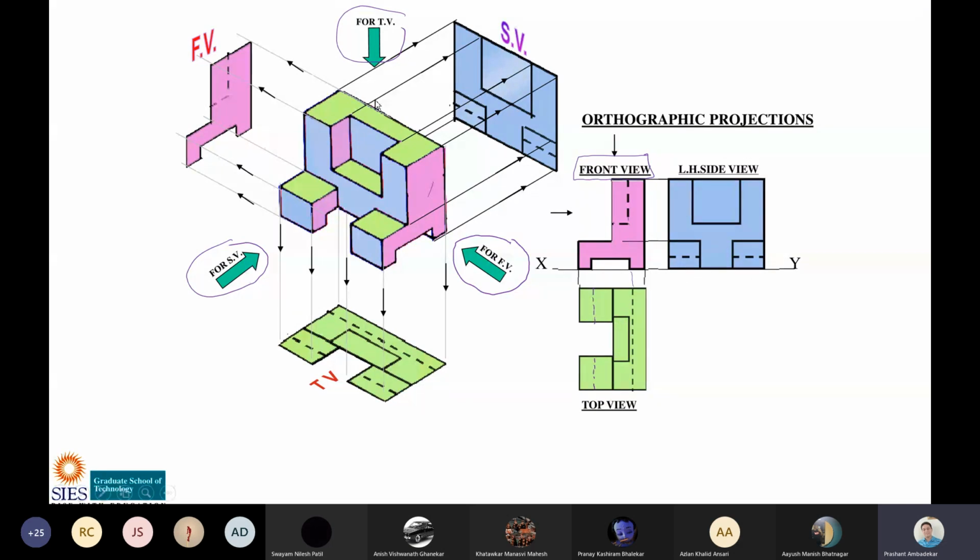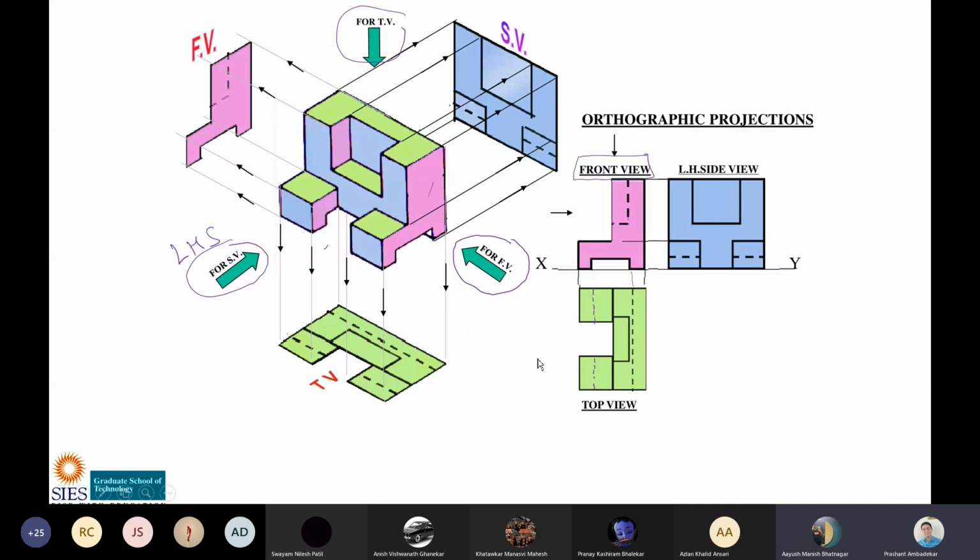And for side view, now it is specified here, left hand side view. That means viewed from where? Viewed from the left hand side. So for the front view, see, you viewed the front view from here. So which is the left hand side? This is the right hand side, and this is the left hand side. So this side view is from the left hand side. You will see it like this. You can think on this afterwards. You will have to practice this. Now the placement of front view, side view and top view, I will tell you afterwards. For now, let us just understand, and I am taking the new sum.